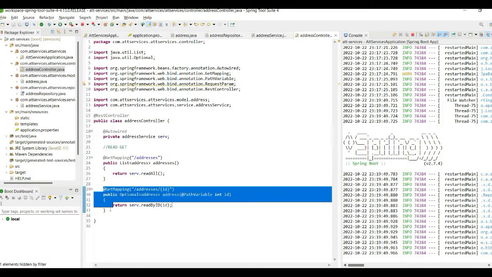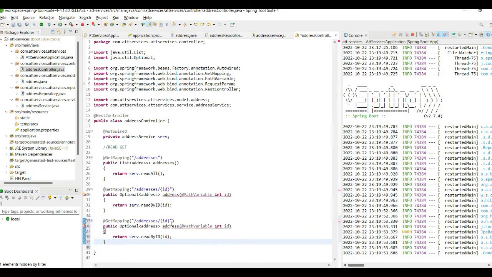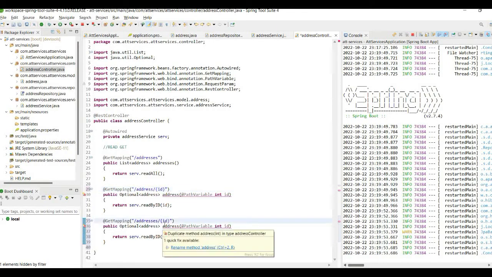So next read operation is get by zip, right? Here what we can do is address of, let's say, zip. And here I'll give zip.